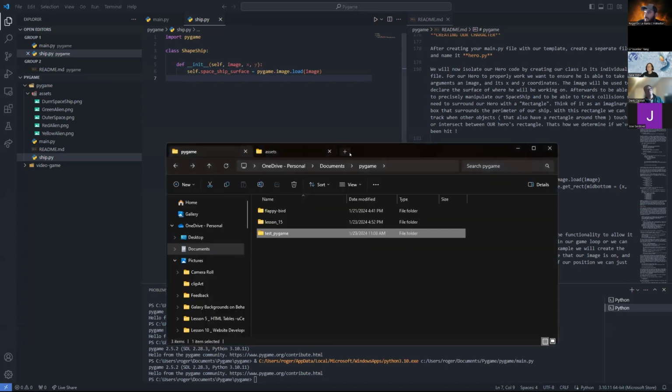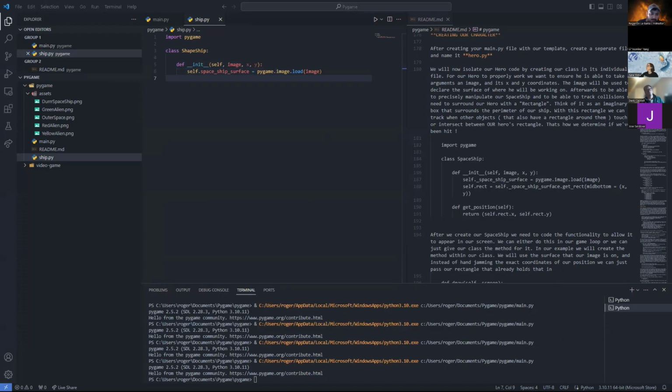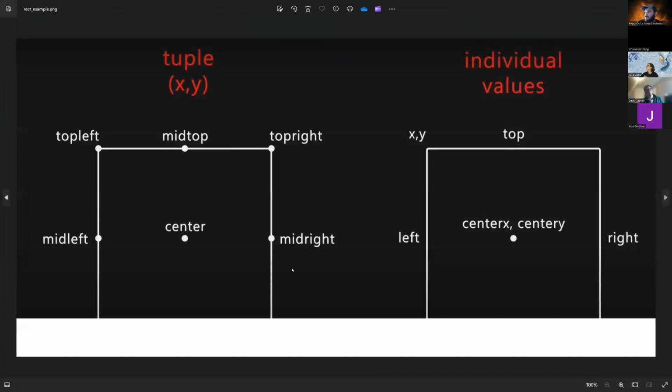I have a small picture of it. Give me a second. It cut off a little bit, but it looks something like this, right? You have your squares, your rectangle, and the way you're going to call certain corners or different parts of that rectangle is going to be in this manner: top left, top right, mid top. It's going to allow you to manipulate specific points, right?